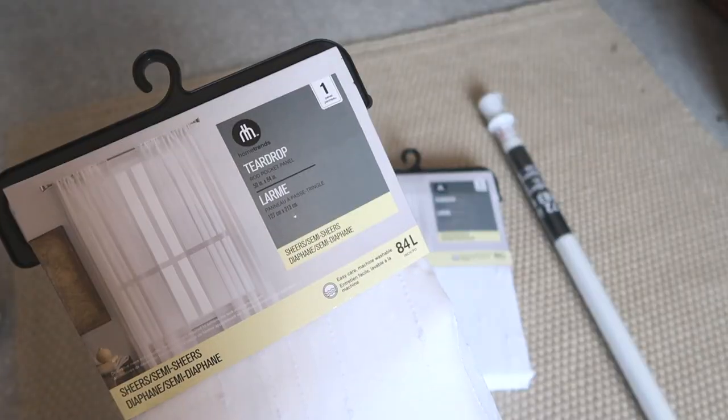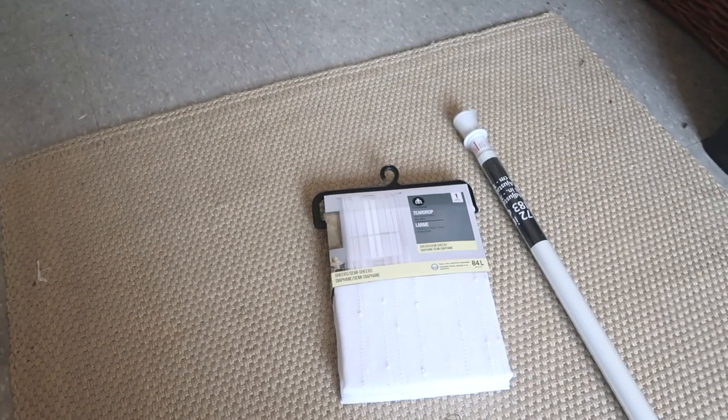The next big project on assembly day was putting up a curtain for Chloe's closet. As we said earlier on in the video, one of the things that Chloe wanted was some separation between the closet and her room, and I think a curtain is the best way to go with a tension rod because you can easily take it down once you're out of your space, but it's inexpensive and it also isn't taking up room like a typical door would.